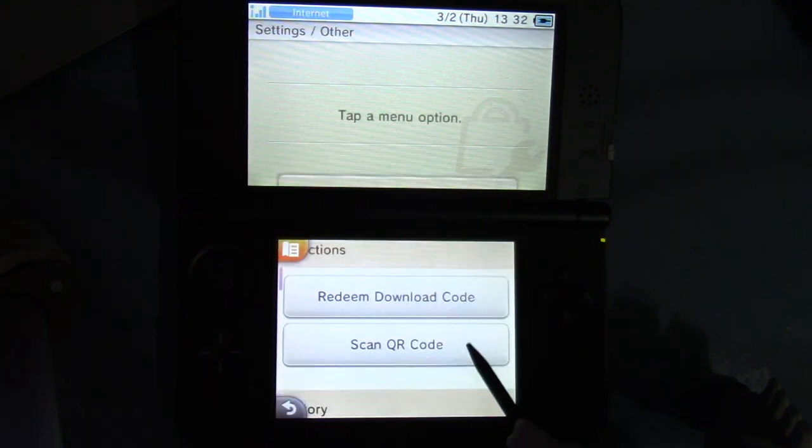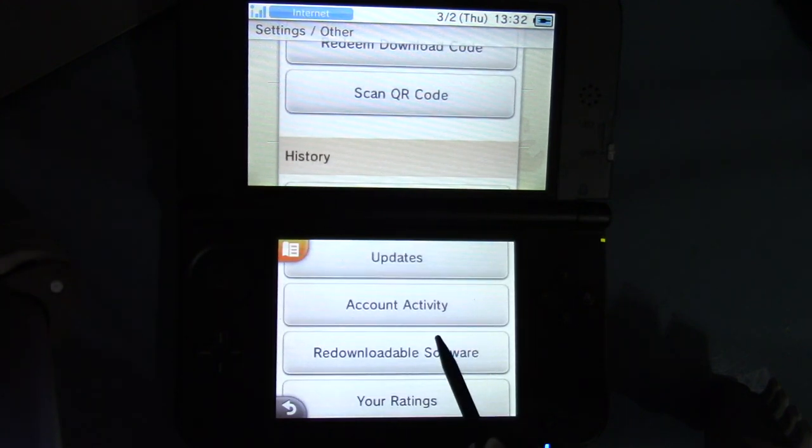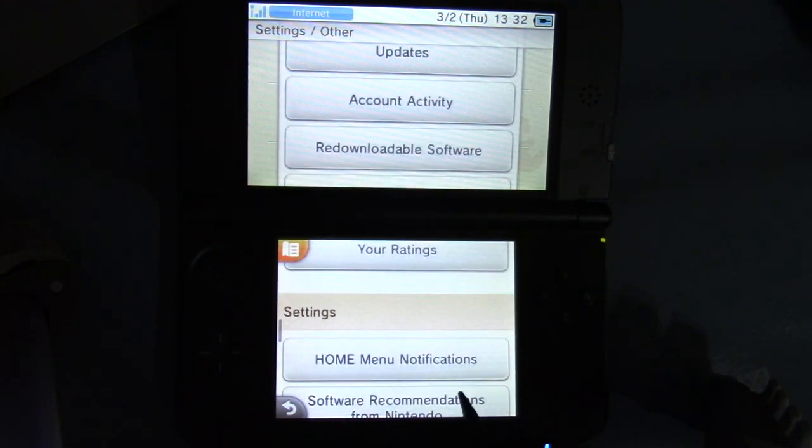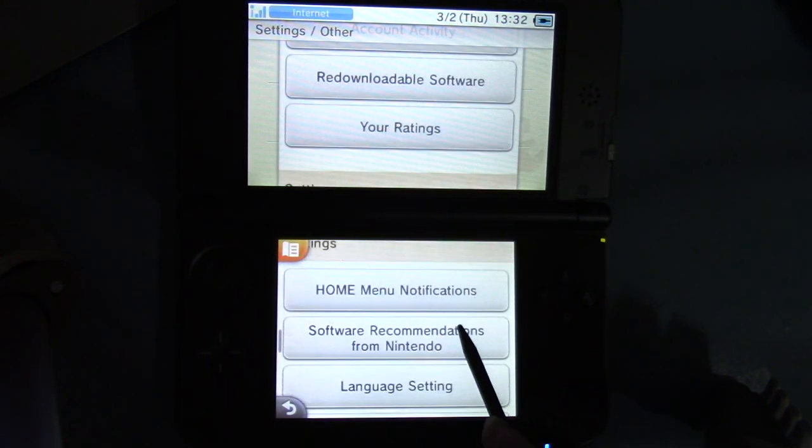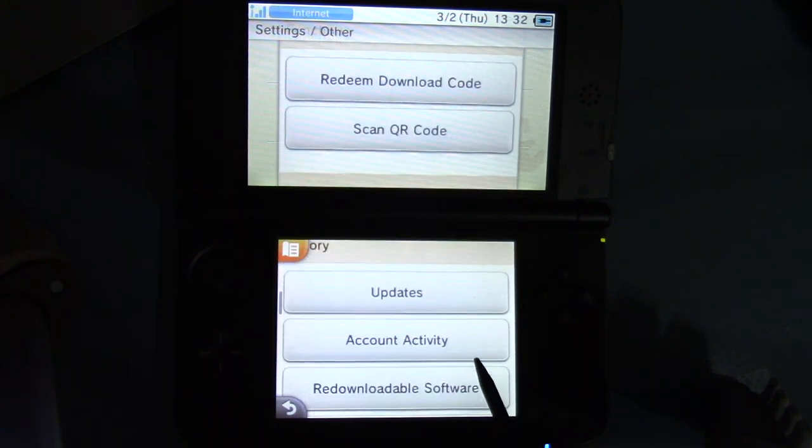So we can go back, and then down here we have account activity. Actually, I think that's about it for now. Wow, there is a lot in this menu. I'm going to have to wait for the next part of this series to go through the rest of the list. I'm going to do the rest of this in the next part. There's way too much here. I've been recording for a little over an hour now. So we're going to do account activity and then keep going.